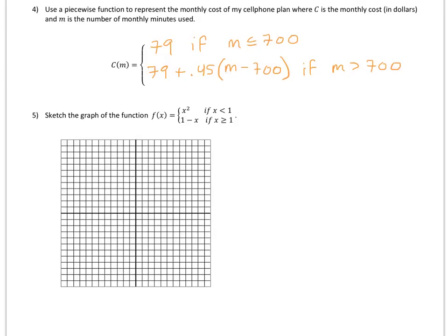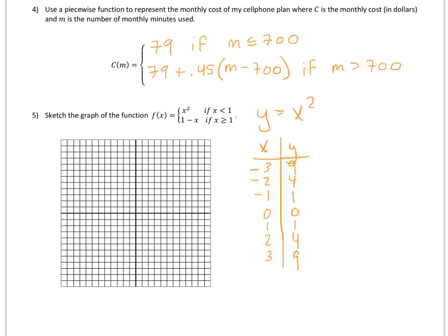So what I typically do is I pretend that they just asked me to graph y equals x squared. You make a little xy chart, or maybe you already know what x squared looks like. That'd be great, but if you don't, you can just pick some random points and plot them. So maybe I'll do -3, -2, -1, 0, 1, 2, 3. I'm going to take each of these x's, plug them into x squared, and get the y value. So -3 squared is 9, -2 squared is 4, -1 squared is 1, 0, 1, 4, 9.